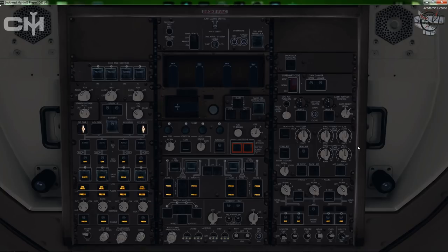Passenger temperature and flight deck temperature selectors both need to be to auto. So main deck, lower deck, we don't have passengers. So for us, it's going to be main deck, lower deck, and then flight deck, and they're all on auto. So we're good on all of those. Zone system fault light needs to be extinguished. I don't see a fault light for zone over here, so we're good on that.